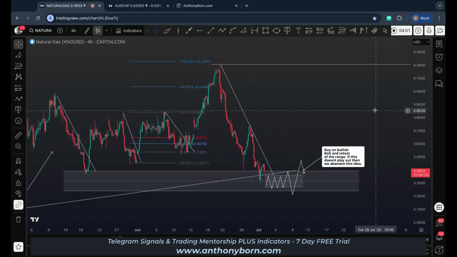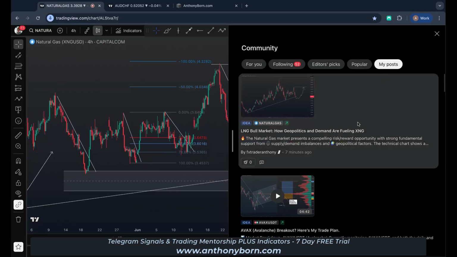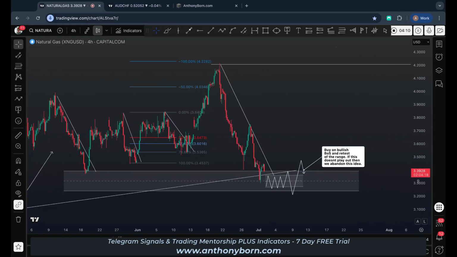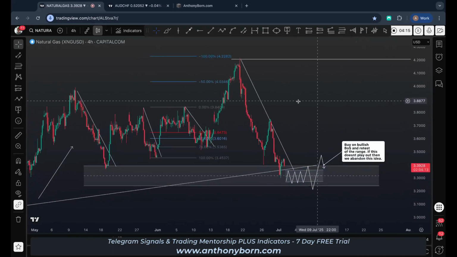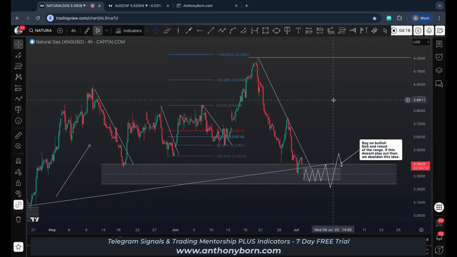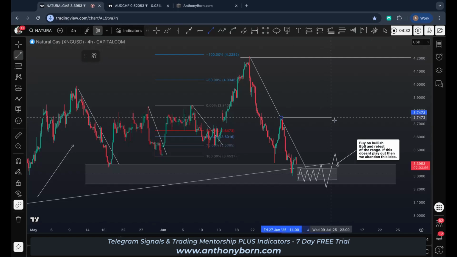My bias is bullish. If you read what I wrote in the post that I previously uploaded, I am looking for an entry point around these levels here, wherever this plays out. So that's my take. Now, my targets: a stop loss for a start. If this breaks structure and retraces and you enter here, then stop loss under the previous low, and obvious target levels would be these highs. So there's a target there.